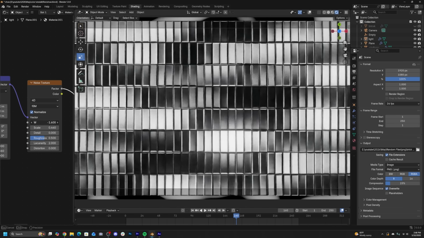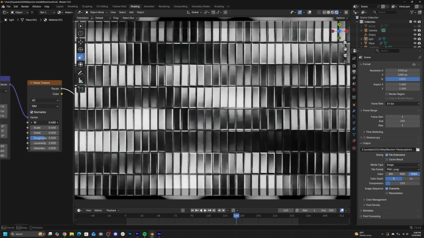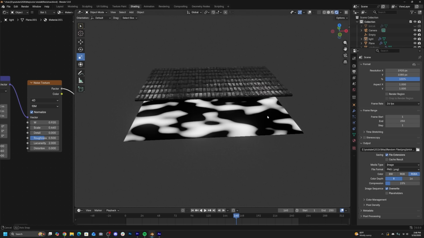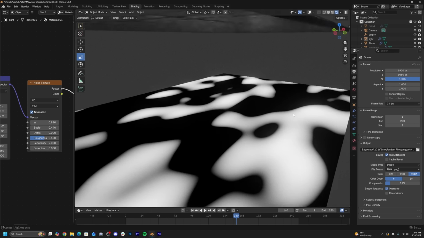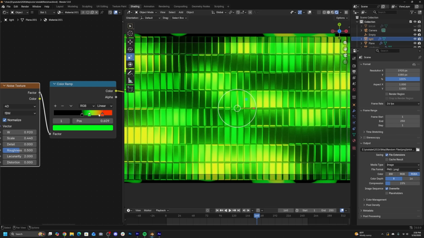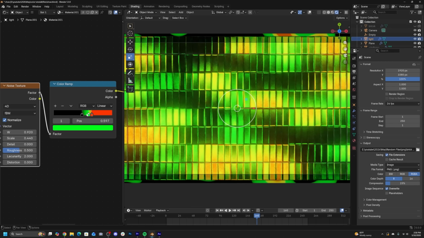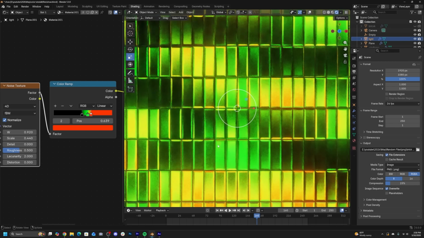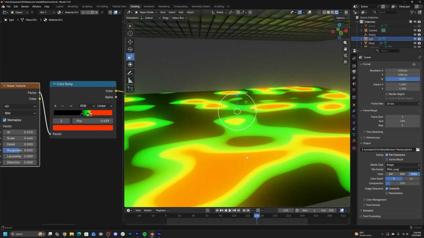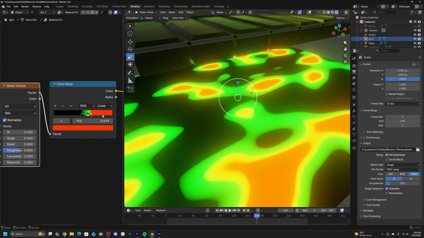In this case, I have some glass bricks that I want to use a noise texture as a light behind in order to color it and to light the scene. Now I want to add some color, but the problem is because of the way that the noise texture is built, you have a gradient from the middle to the sides, and that is the only way you can distribute color. So you have a color in the middle, and then as it goes to the edge, you have another color. That is the only pattern you can use if you want to use the noise texture that's creating those darks and those lights.